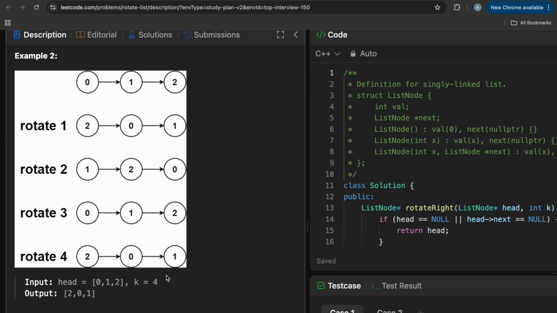Because if we rotate the list by 3 steps in this case, then the original linked list would be returned. So if k is given more than 3, then we can take the modulus with 3, and we'll get how many times we need to rotate exactly. So in this case it will come as 1. We just need to rotate it by 1. So 2 would come first, then 0, 1. So 2, 0, 1 would be our answer. That is the first step.